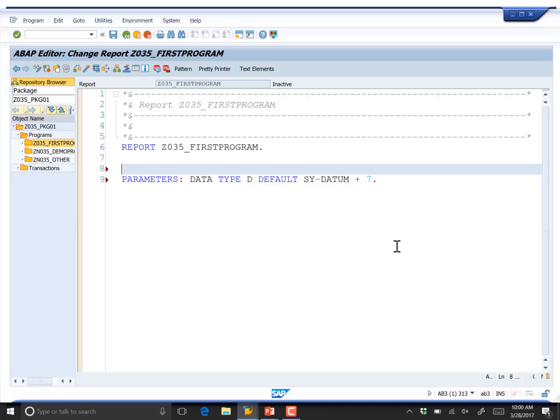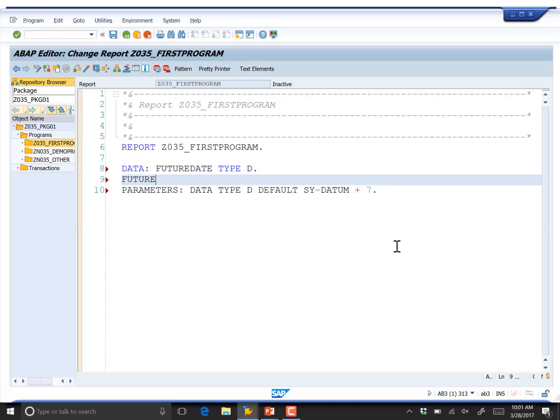So let's try and solve that by creating a data statement here, and we'll do data future date type D, and then do future date equals sy-datum plus 7.